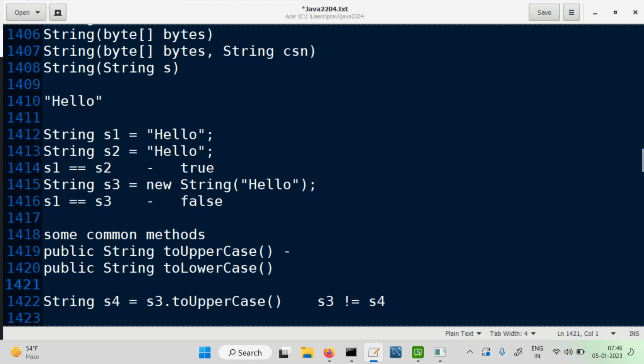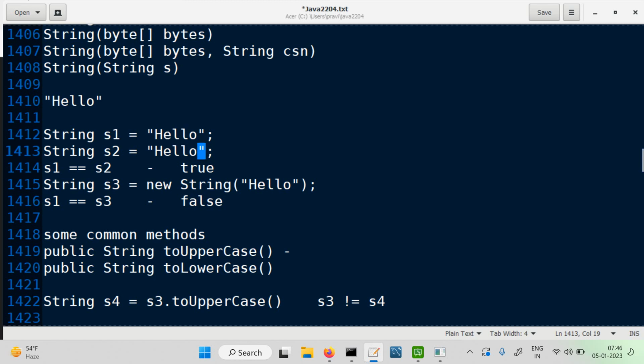Sir, is a string a reference type? These are all classes, right? String is a class. So when you said S1 equals S2, won't it be pointing to two memory locations, both having hello in them? These are both referring to a constant. Whenever any constant is used, it picks up that one object.